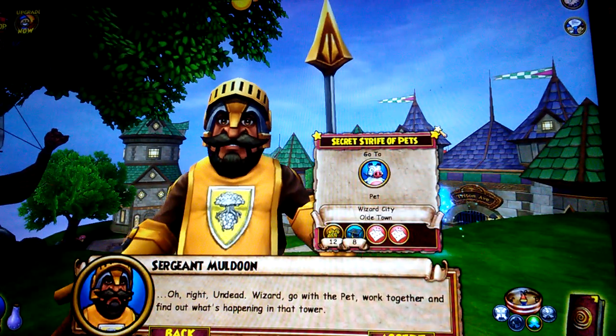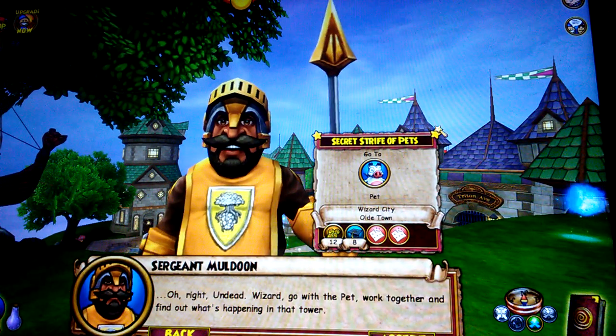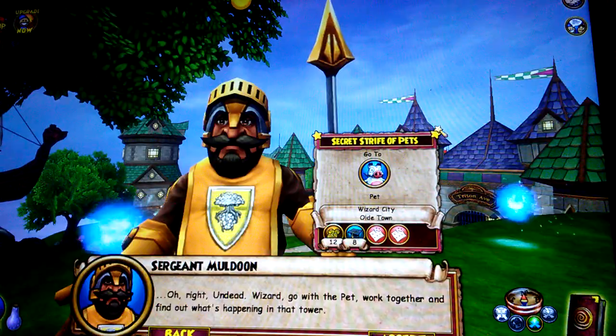Oh, right. Undead. Wizard, go with the pet, work together, and find out what's happening in that tower.